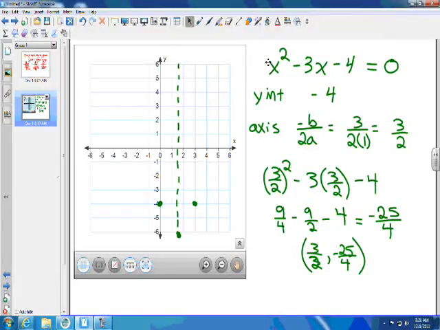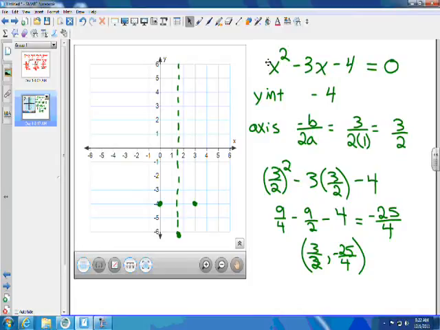So, here's how we figured that out on your calculators that we should all have. Go ahead and type that in, and you should be able to graph that, the original function. Make sure you have an equal sign. We've been doing inequalities now, so they may be switched to inequalities. Make sure yours is an equal. X squared minus 3x minus 4. And once you hit graph, you should see, hopefully, that the one in the calculator matches up to the one that you're doing on your paper right now.